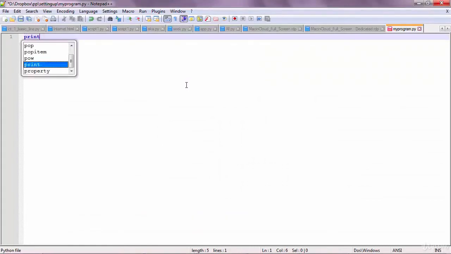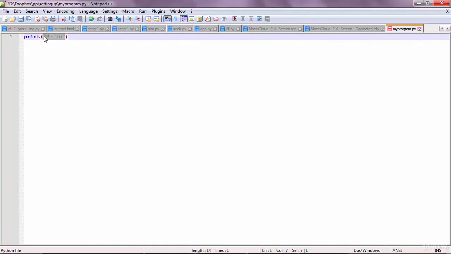And this program will print out some text, let's say the hello text. So that's what you do. You use the Python print function, and the function has this syntax. It expects to have opening and closing brackets, and inside these brackets you pass the thing that you want to print out.